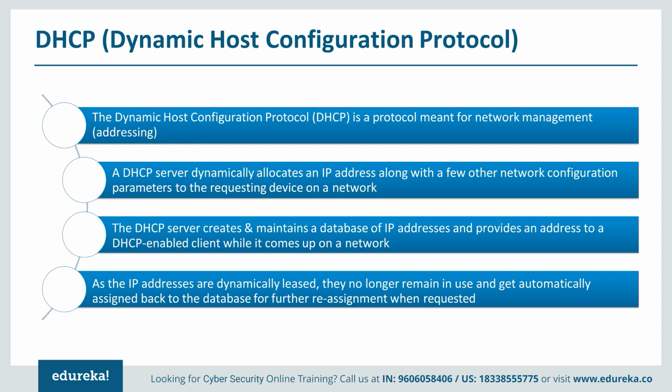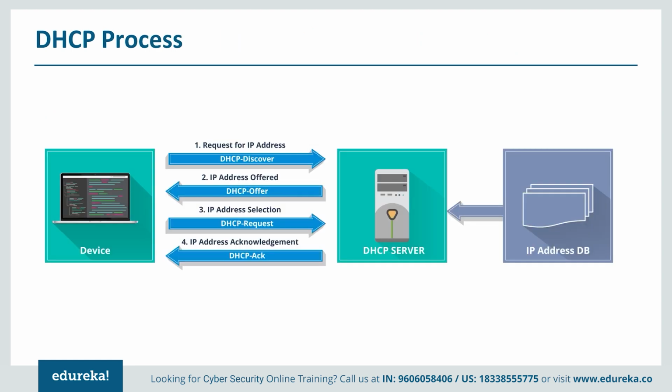DHCP is simply the Dynamic Host Configuration Protocol. Previously, we were discussing what a static IP address and a dynamic IP address are. In an environment of hundreds or thousands of computers, it is obviously hard for an individual to go to each and every computer and assign an IP address. So just to overcome that, the DHCP service is enabled. What it actually does is provide an IP address to your computers. It can be configured to set a particular computer with a static IP address or a dynamic IP address. The DHCP service is usually for managing and maintaining your IP addresses.